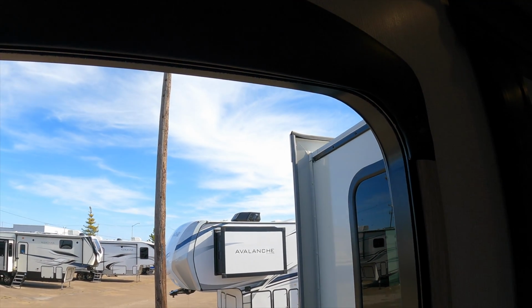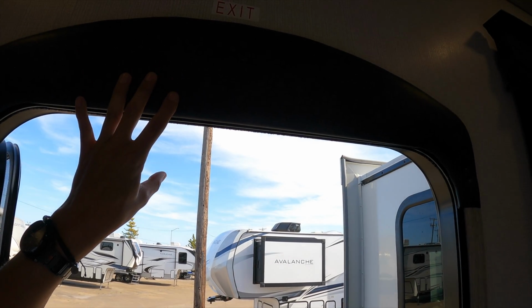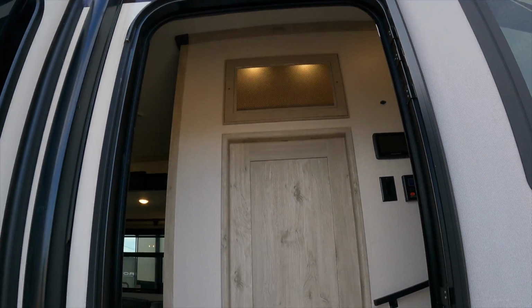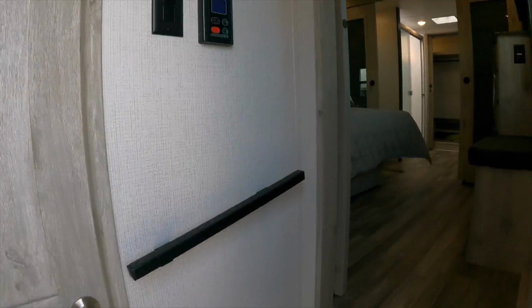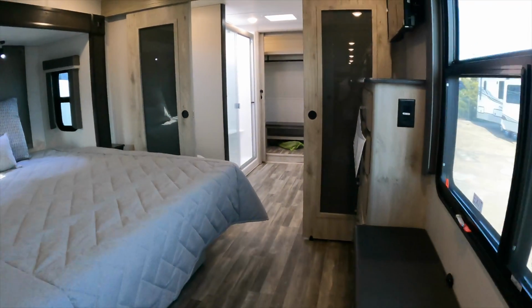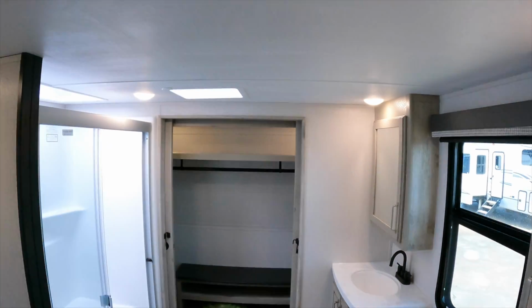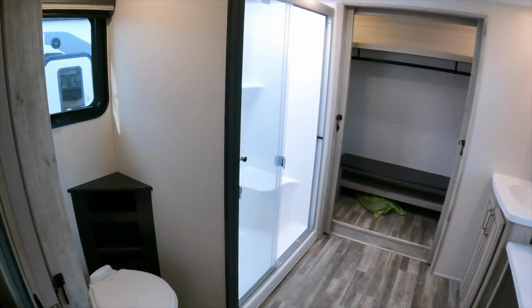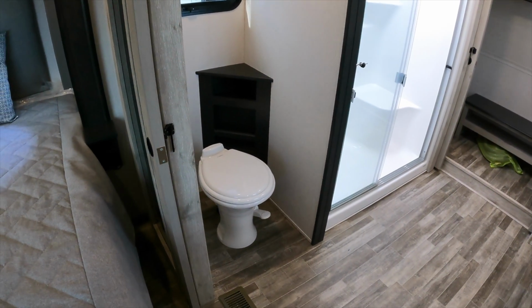But it is intuitively my reaction to walk into an RV and duck, because I'm used to doors that are about 6 feet tall or so, maybe sometimes like 5'10". This one is 6'4", so I do not ever have to duck going through that door, and they're 30 inches wide. So it's a really wide door as well, which brings me to the point of this door here. Again, you have a really wide door going through this bathroom as well. Now this one is not quite as tall. This here is going to be about 6 foot, so you may have to duck to get under that one. But I wanted to point out that entry door because that is a change that Alpine made. It didn't always used to be that way. They did make that entry door bigger.